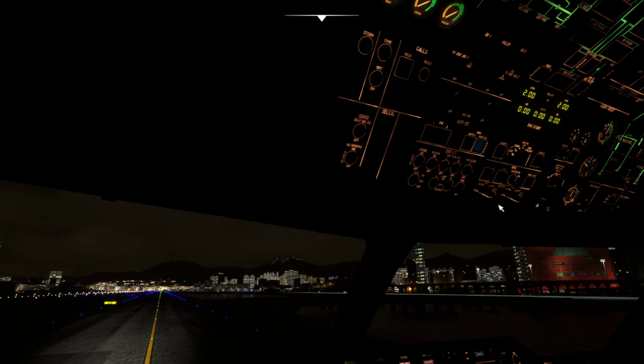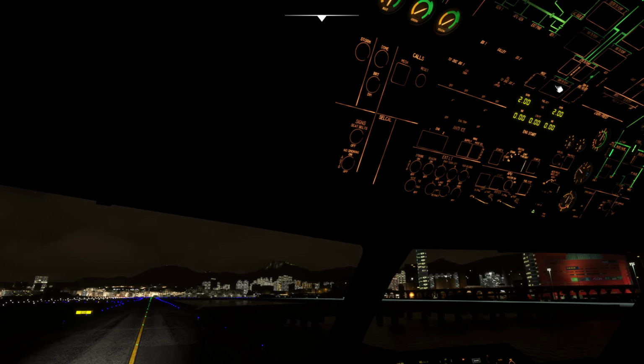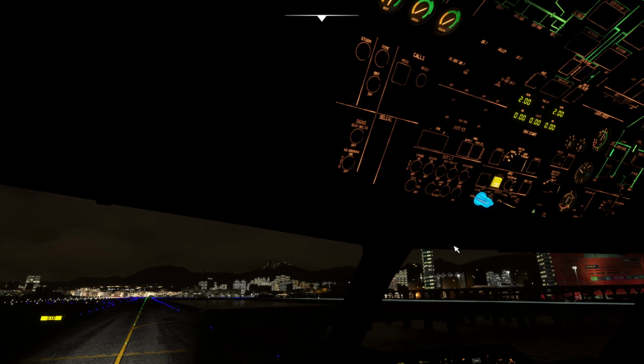Flaps are up. Let's start up the APU. So that is up here. Master switch on. Start on.